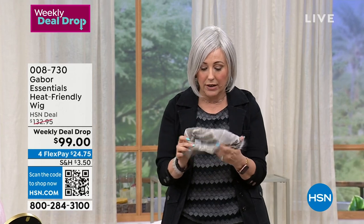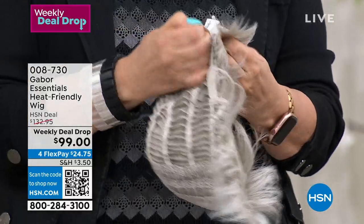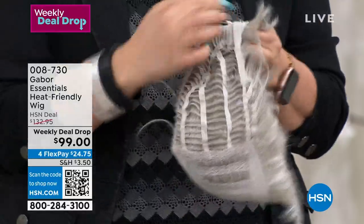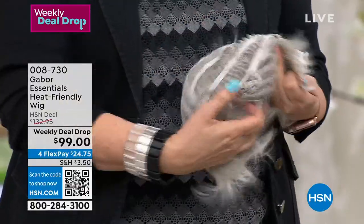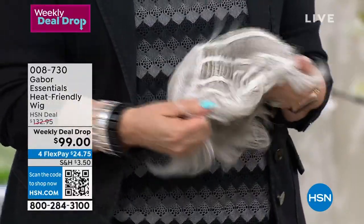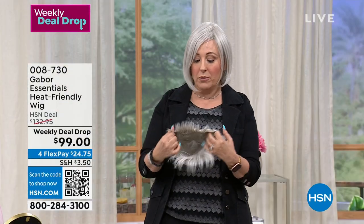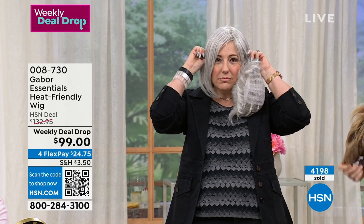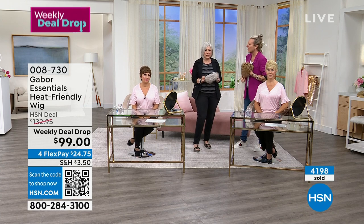And I want to turn it inside out and show you that it is customizable. So once again, Francine has it cinched down to a little tiny size. But you can open it, it has that little hook and loop closure, and then it's really stretchy. Everybody has a different size head, so you can customize it to be as comfy as possible. And there are two tabs on the side that you feel for, and then you kind of center them. That's when you know your hairpiece is on straight. Those are your guidelines.